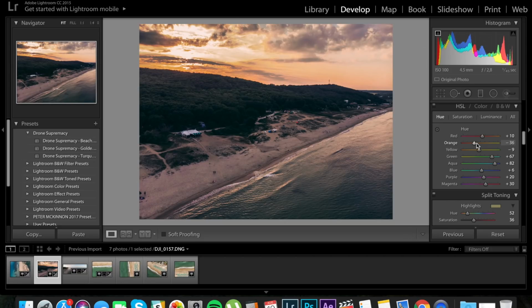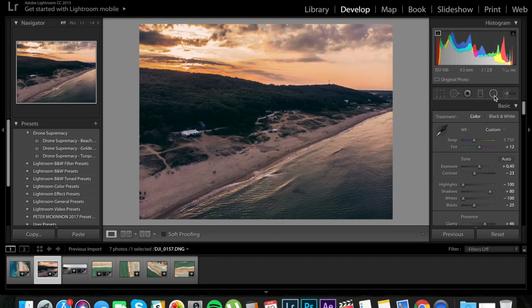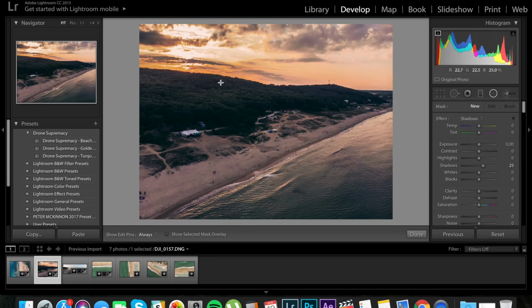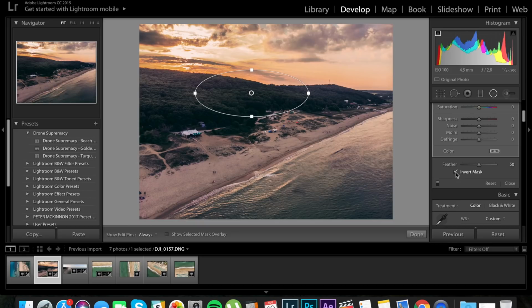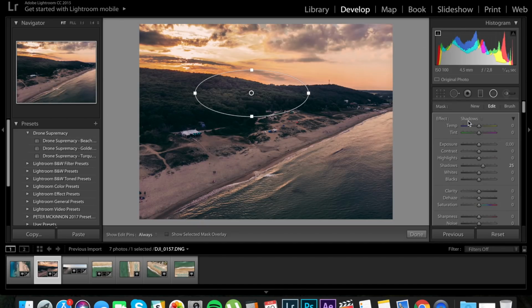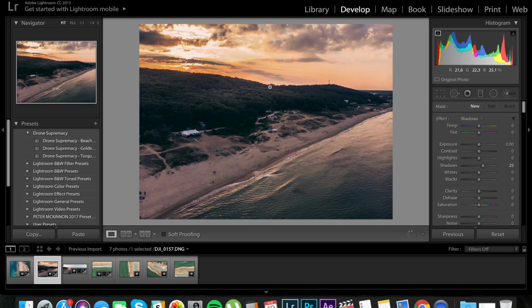I personally want to change the hue of the orange just a bit, so it's a bit more to the orange red side. I'm also going to add a small radial filter, which will really make a huge difference, and this is what we'll have to do. So just where the sun is shining down on those trees, we need to do that and go to invert mask. Here we need to make sure to select exposure, and we need to up the exposure just a little bit. And I personally really like this small touch. It just shows the light from the sun shining here on those trees, just on a small part of them.